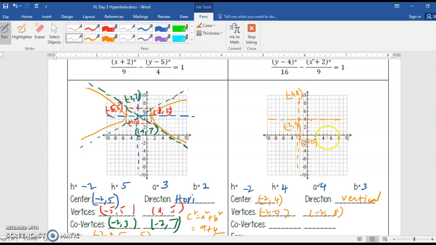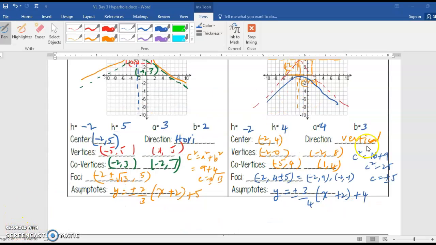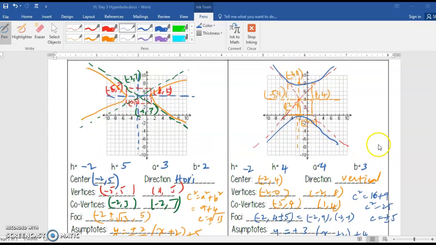I'll finish this and I'll get back to you. Okay, you can pause the video. Because of lack of time, I'm going to pause it, finish all this and get back to you. Okay, so this is the finished graph. This is going to be vertical, so don't make the mistake of drawing it horizontal after all of this. Even I tend to make that mistake.